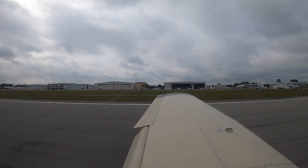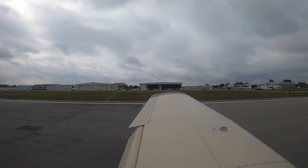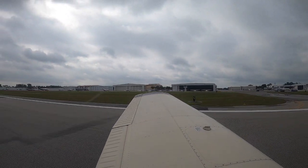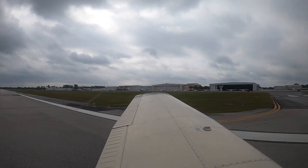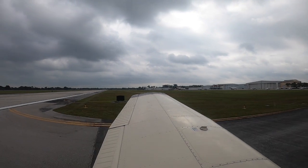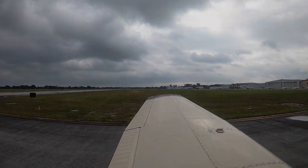Cherokee 877, turn left at Charlie, then left on Alpha. Then at the barricades, proceed via the inner ramp to the other side of the construction to rejoin Alpha back to runway 30. We taxi over the ramp, reset our GPS, and head home to Pompano. That'd be an exciting flight in its own right, but that's a story for another day.